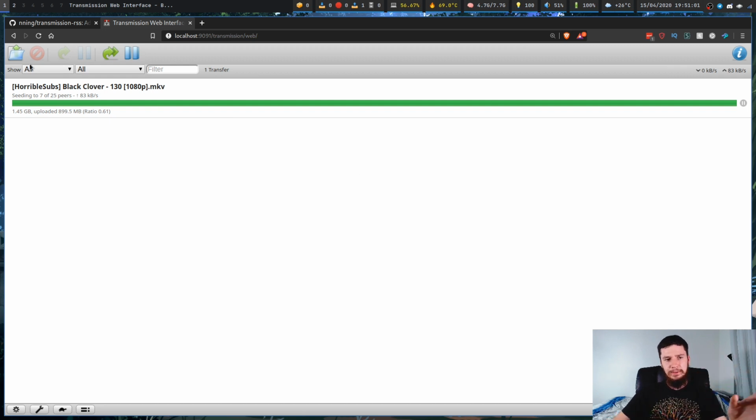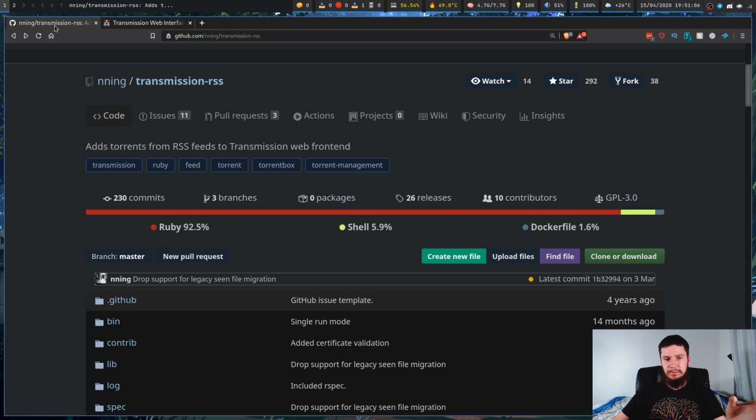Now, what about the other parts we have? We've still got the transmission RSS and the scripts to look at. Now, transmission RSS, the one problem I have with it is that it's written in Ruby, and Ruby is a garbage language. I generally don't have a problem with programming languages, but Ruby is the one exception just because of the way that it handles installing applications and installing application updates. But anyway, this application does exactly what it says on the box. It'll take in an RSS feed and download the things from the RSS feed and put them into transmission. That's pretty much all it does.